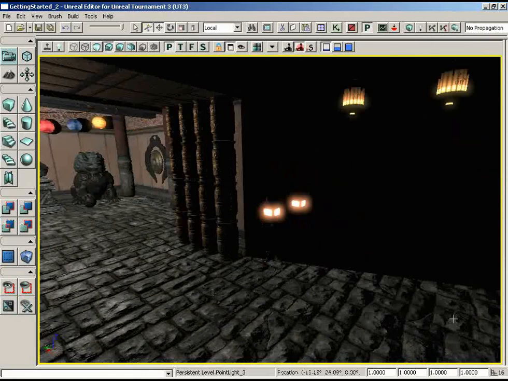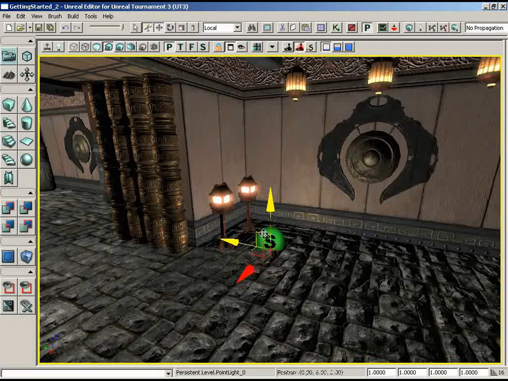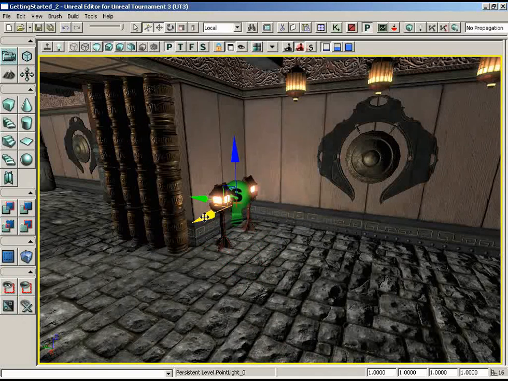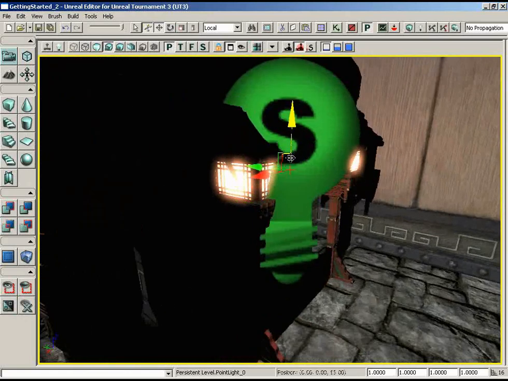So we're not going to do that just yet. We're going to try lighting up this room first. So I'm going to create a new light. I'll hold down the L key and click here on the floor, and that'll create a new light. And I'm going to put this right in front of one of these little tiny light stands that we have here. So we'll zoom really close in.